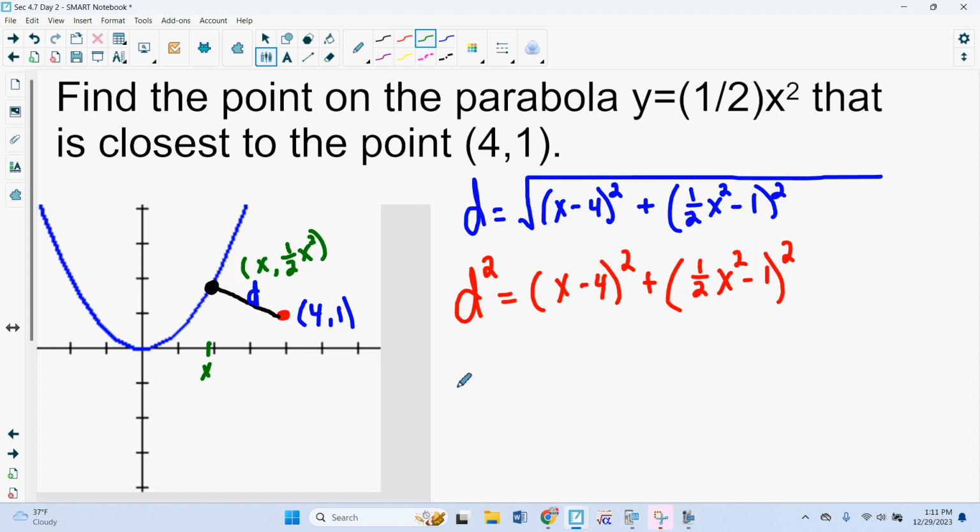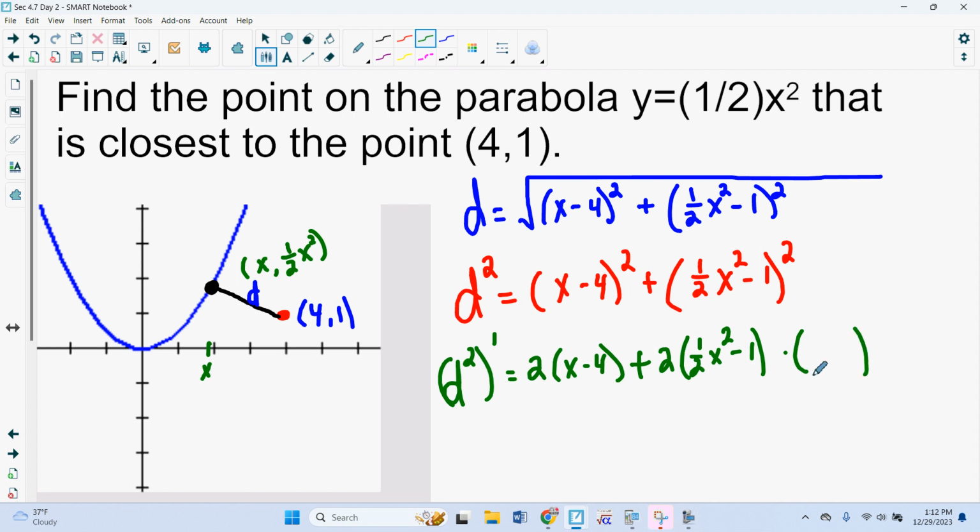So if we now want to find the distance squared's derivative, that would be bring down the 2, subtract 1, times the derivative of the inside, which is the same. And yes, we could multiply this all out, but it's easier, I think, just to use the chain rule here. So the second part, we bring down the 2, the inside stays the same. We subtract 1 times the derivative of the inside, which if I bring down the 2 is just x.